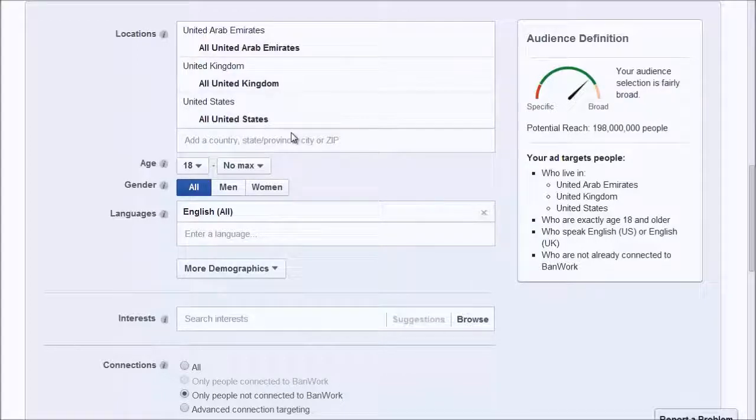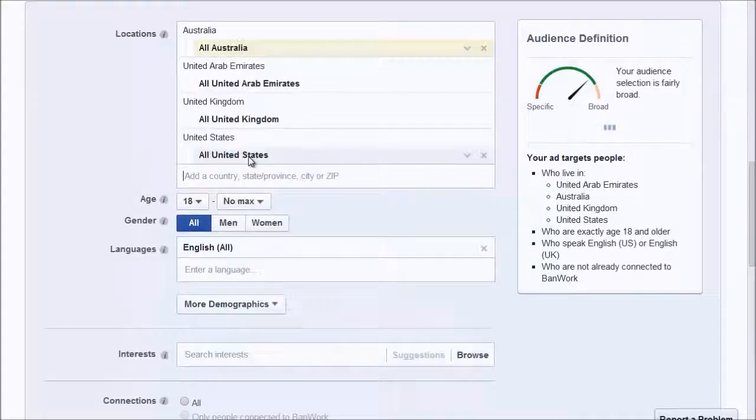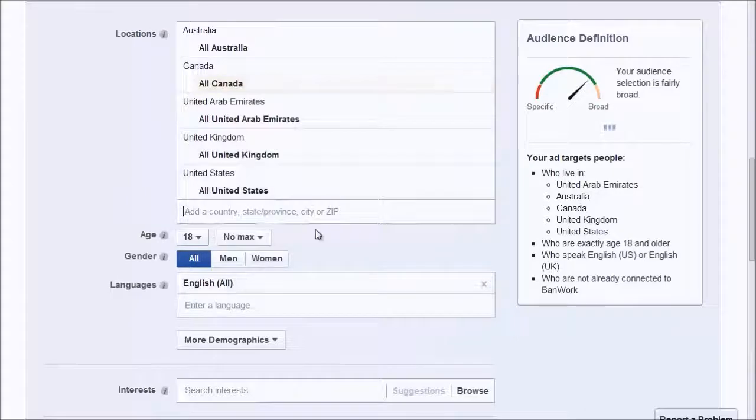You're not always talking about people that live in these countries either, but you're often focusing on people that are traveling in these countries, because what you do is you pick English as the language, or assuming if you have a different language, you pick a different language, but you pick whatever your language is, so you get people in these countries that have told Facebook they speak your language.